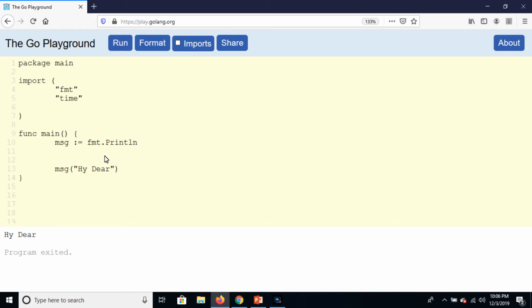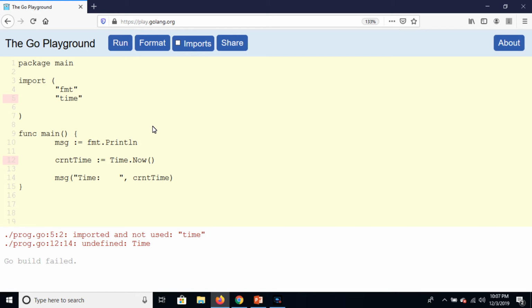Create a variable, and that is currentTime, and store time.Now, and print here time and currentTime.